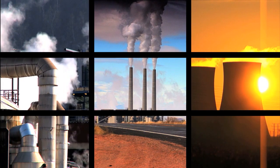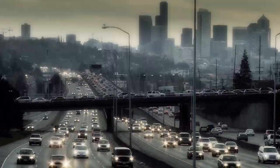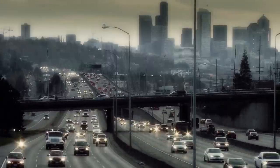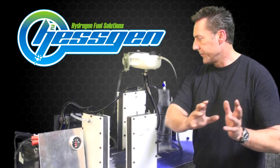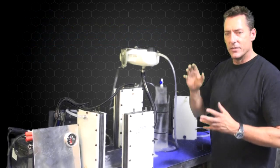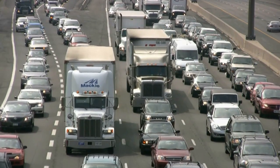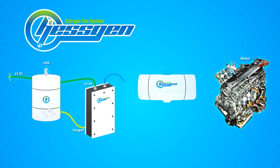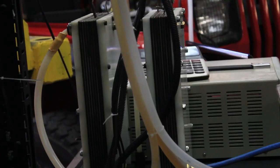In the coming years we must make the transition from fossil fuel to alternative energy to power our vehicles. We are moving toward cleaner fuel. The solution for this transition is the HessGen RoadBoss Energy System. This stand-alone modular system allows gas and diesel engines to burn hydrogen along with their primary fuels, lowering fuel consumption by over 15% and emissions by 30%.